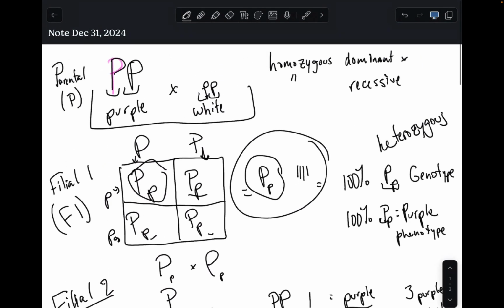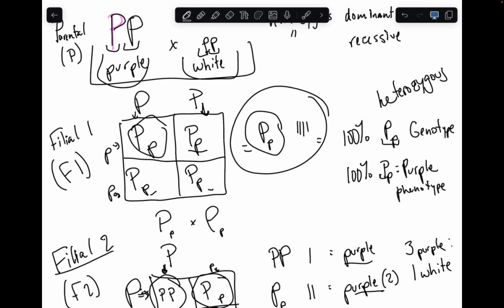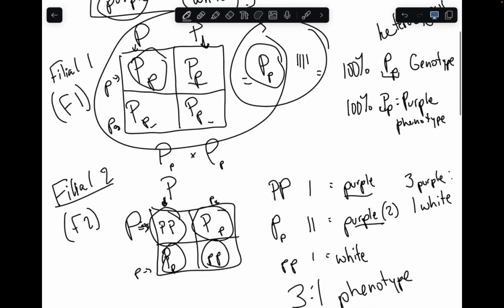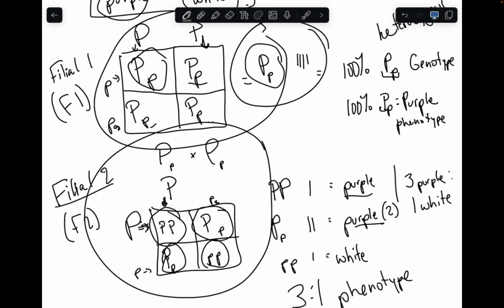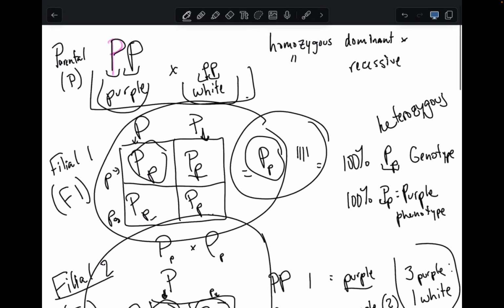So what I want you to notice here, right, purple and white in the parents, or I guess the grandparents, right? These would be like the grandparents. The parents are all purple, and then the grandchildren, or the children, right, are purple and white. So we get that recessive trait to show up again. So we do see this in humans. The recessive trait, we kind of say it colloquially, the recessive trait skips a generation.